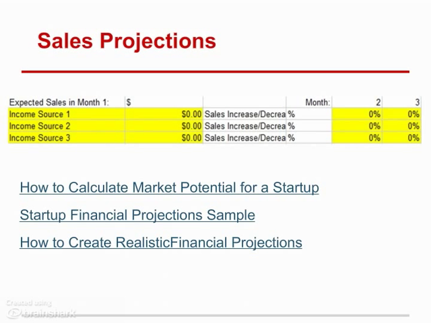Next, you need to input your sales projections. You might want to do this by each individual product line or service, or you might just lump all of your sales together into one line item for sales. One inherent limitation of this template is that the template cannot force you to use a data-driven, bottom-up approach to project sales. In fact, you could just say, I think we'll just get 1% of the market this year, and project sales for each month based on that. I strongly encourage you not to do that. Your projections will be wrong, and you'll turn off every banker or investor that looks at them.